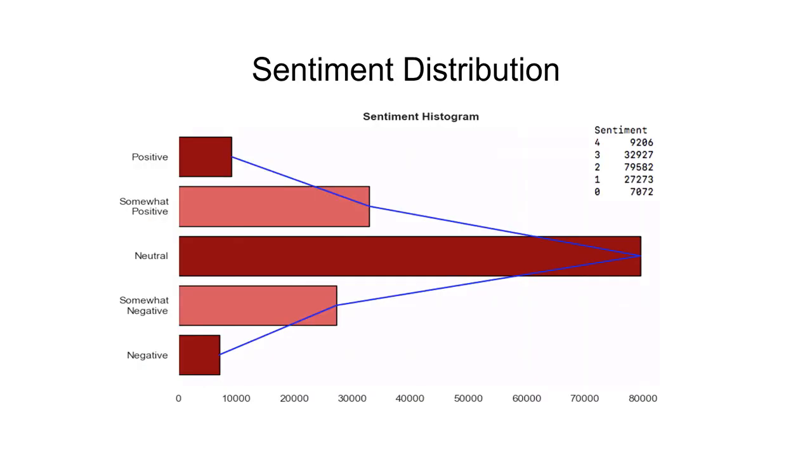So here's a graph I made with Python. We have our positive, somewhat positive, neutral, somewhat negative, and negative sentiment. If you look up here, sorry, this is a little bit hard. Positive is at 9,000, and the opposite, negative, is at 7,000. So there's about 2,000 difference. It's a little bit leaning towards positive. We have this excessive skew of neutrality, where it's about 80,000 neutral phrases.